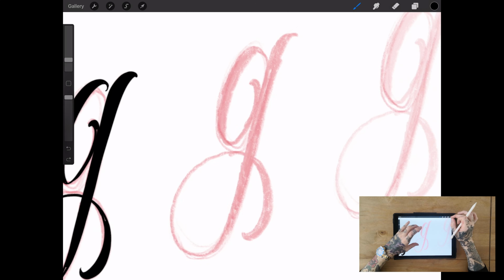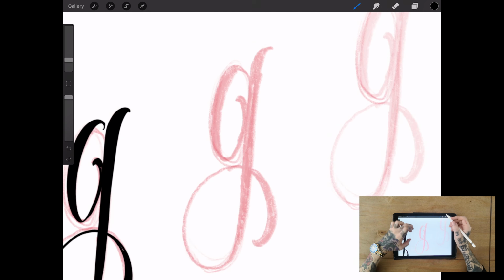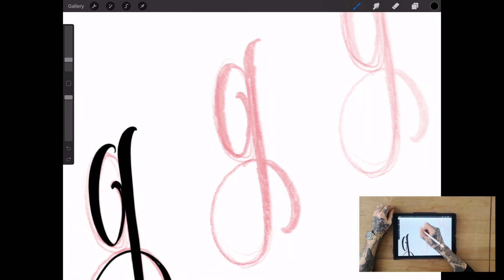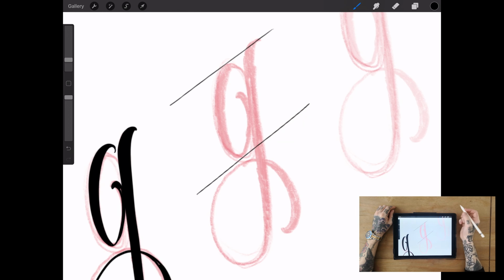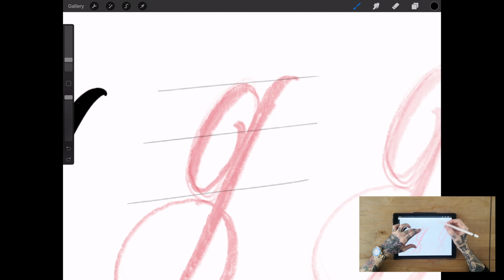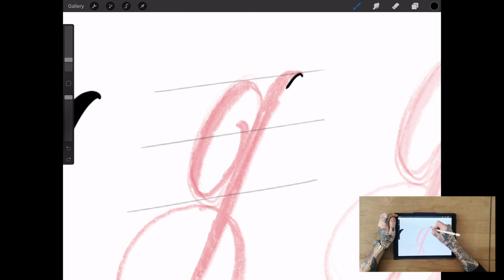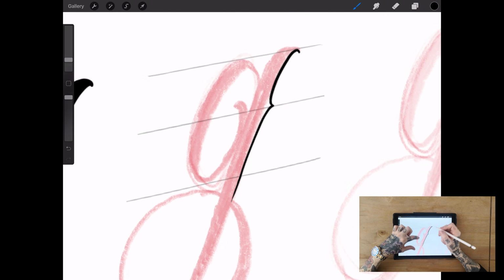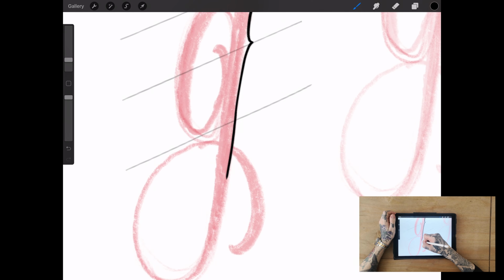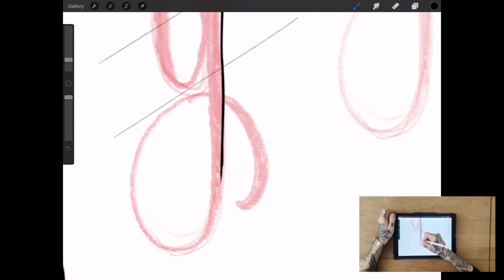Okay, now when we come to this one, I'm going back and I'm remembering from the last video that I started with guidelines to basically show me where each letter should sit. But what I'm going to do this time is I'm going to add one more straight across the middle. Okay, and this is so that I can add a little bit of style to that letter and it stays consistent right the way through the letter.